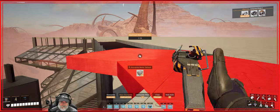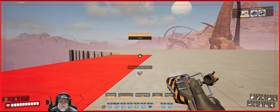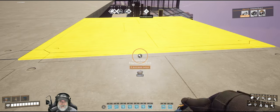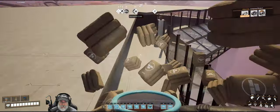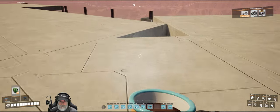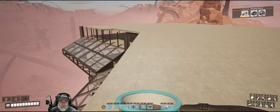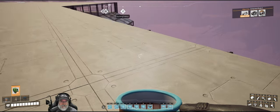So let's remove all of that, and then we'll do the same thing over here. Up to the gap. Okay, so now we're lined up, and we're going to reset these foundations based upon this alignment. And this is our pillar row here. So we'll bring that out to there. All right, so let's zoop this into here. And likewise, we'll do the same thing on this side. I think we're ready to start.